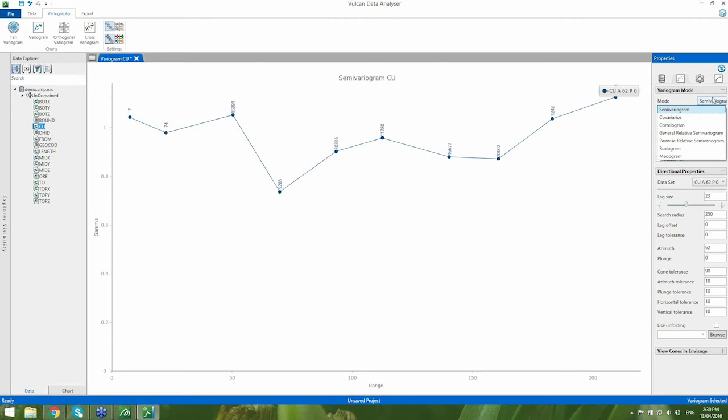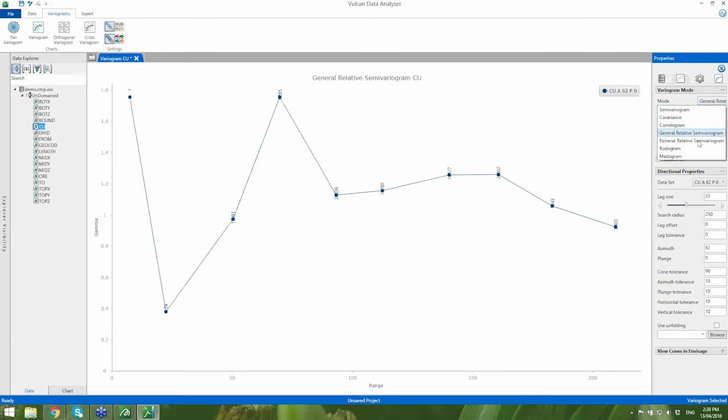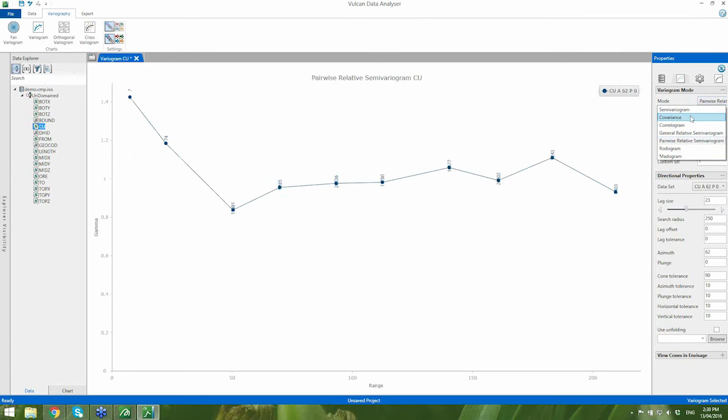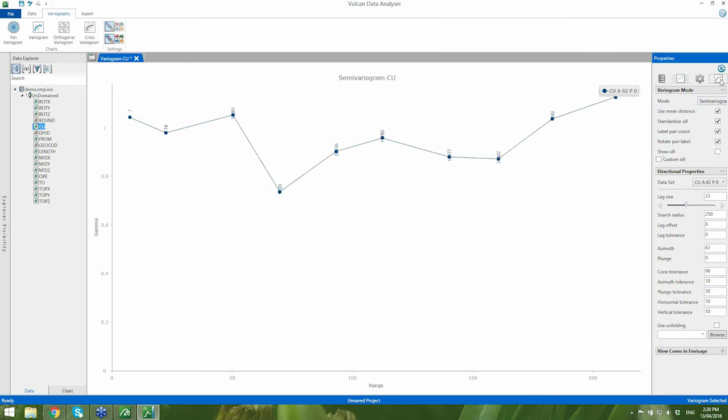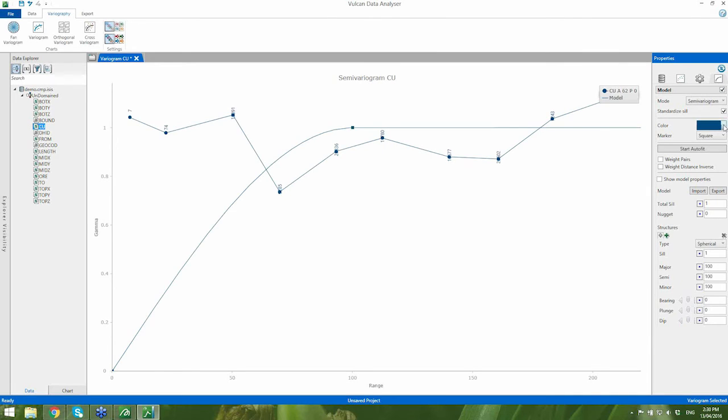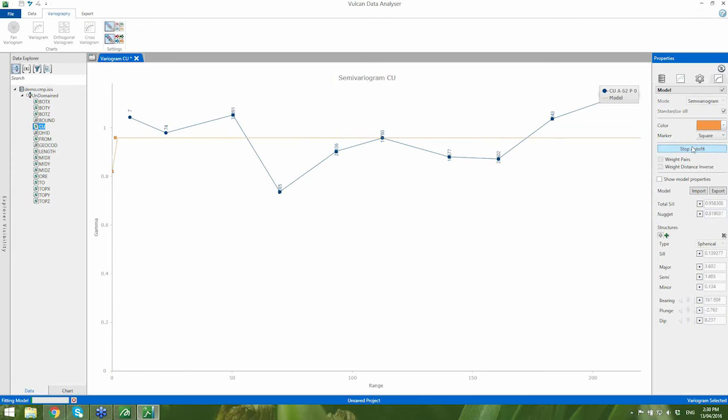Also, Vulcan does all the different variogram types at the same time, so you can just toggle between those. They're pre-calculated together, so you can choose which one you want to work with. To model the variogram, we again activate this option here. We go to a particular color, and we can do an auto fit. We can do single or multiple structures. The one I've got on the screen is not particularly useful, but you can add more structures and control that. You can do auto fit, or if you don't like the output, you've got that control then to drag things around and move them around yourself.